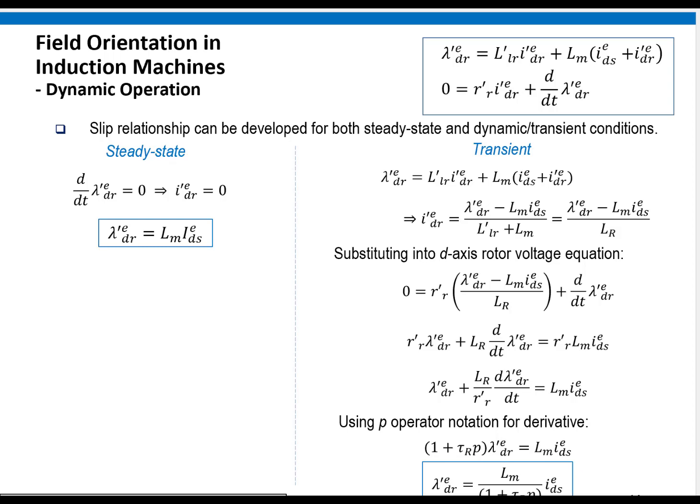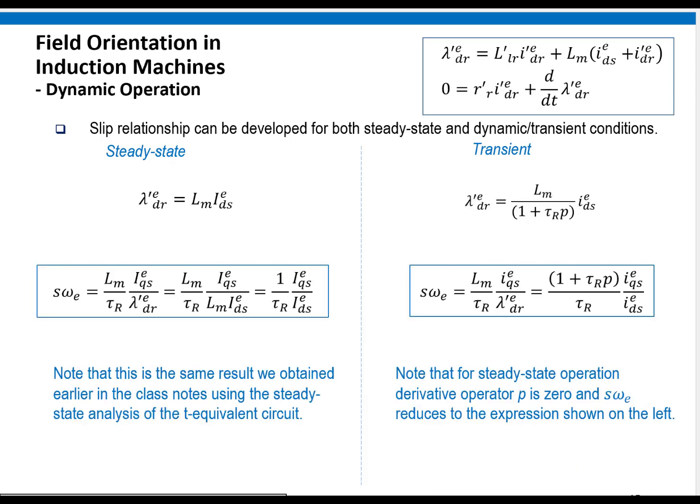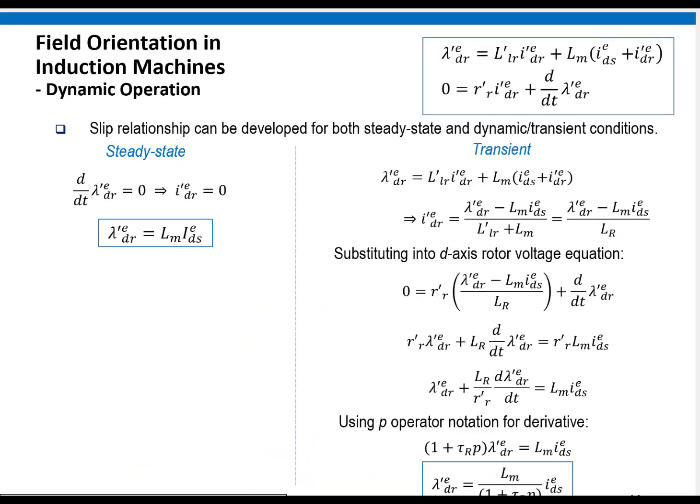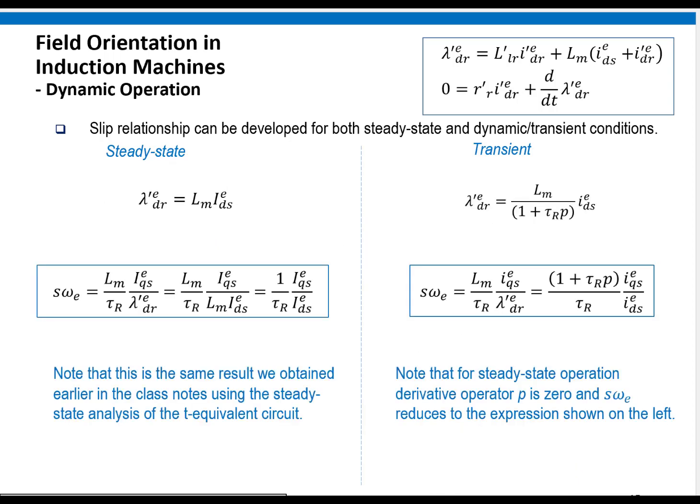I think I'm going to have to stop at this point. I think we've got enough to work with to start on another homework problem. I'm going to be looking at that and start to talk about a lot of issues drilling down on the indirect field oriented control. And I think it's important to do this because indirect field oriented operation is the most common vector controlled, field oriented controlled drive. It was commercialized, I'd say, probably in the late 90s, but it became kind of your standard fare. But there was a lot of research on this when I was a student.